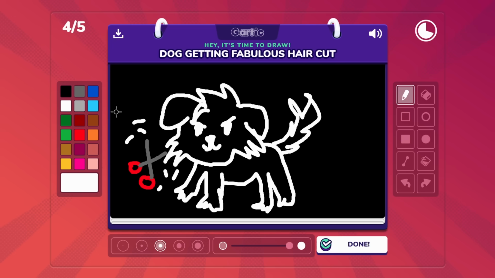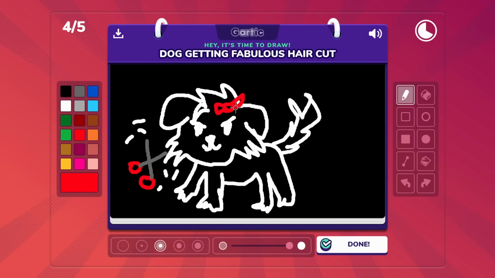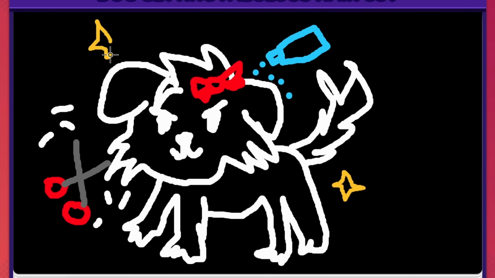Why is everything fabulous though? Why does it always come back to this? How do I make a dog fabulous? I guess I could put a bow on Floof. That's artistic. We got ourselves a cute little bow. We got some shampoo. Look at this. Can't be a fabulous dog without a couple of sparkles.